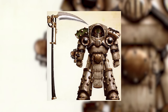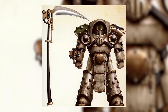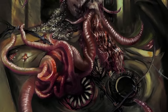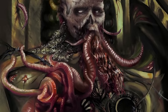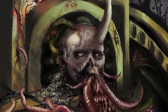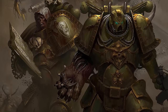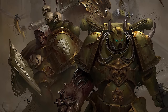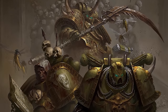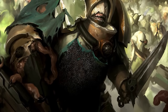Power scythes were big and clunky and difficult to use, and thus were eventually discontinued. However, the symbolism of the scythe makes it popular amongst the traitor legions, especially when it comes to the members of the Death Guard, and at this point it's nearly synonymous with the Death Shroud. Billowing clouds of toxic fumes and disease vent from smokestacks on their armor, engulfing them in a thick pungent miasma that causes their foes to keel over in their presence. Swarms of plague flies follow in their wake and nest in the creaks and folds of their armor. Each of the Death Shroud is a massive column of rancid fat and swollen muscles, and if their victims somehow manage to survive crossing blades with such an implacable foe, the rampant disease brought on by just being near them will inevitably bring about a far more grotesque and drawn out death.